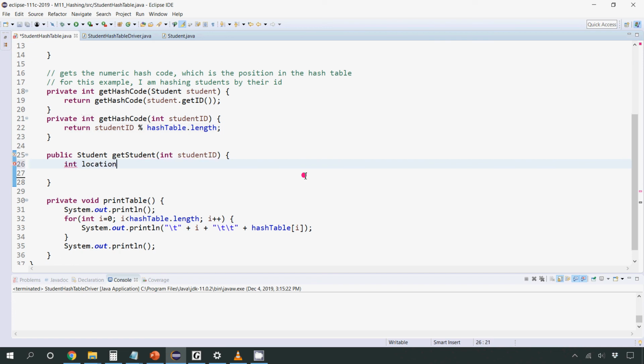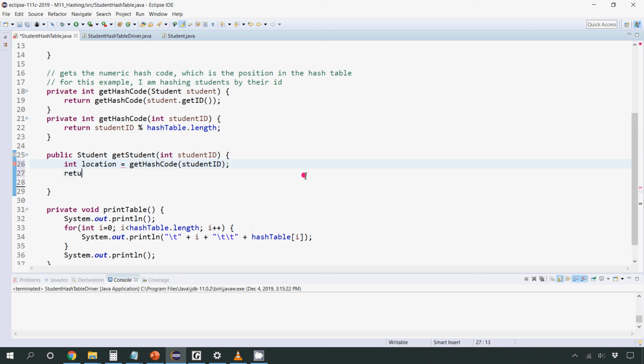Okay, so that we can now use in our get student method. I will say my location is going to be the hash code for that ID. And then I'm just going to return my hash table at that location. Now, if there is no student at that location, it's going to be null, and I'll just return null, which is a valid approach in a hash table if you ask for something that isn't there. In this implementation I don't need to check that the student, if there is one here, has the right ID, because I know that all of my IDs are unique and everyone's in their spot based solely on their unique ID. So I don't need to do any checking. I can just return it.